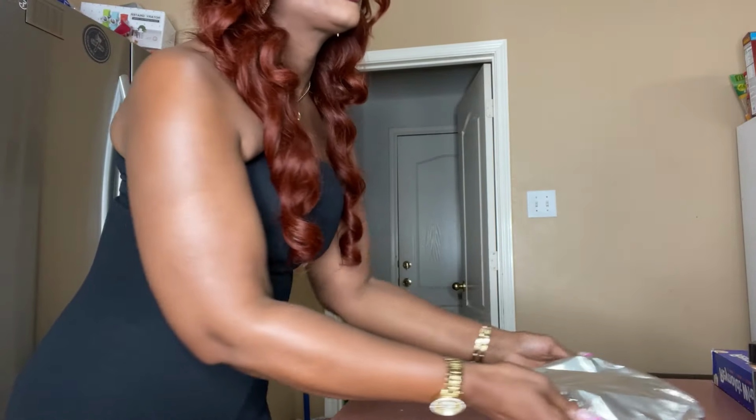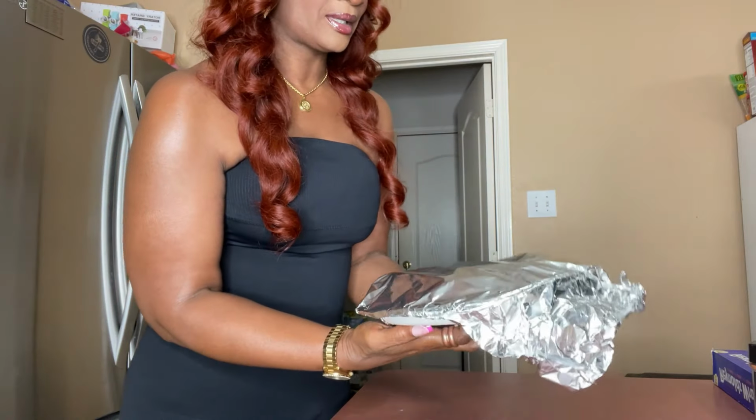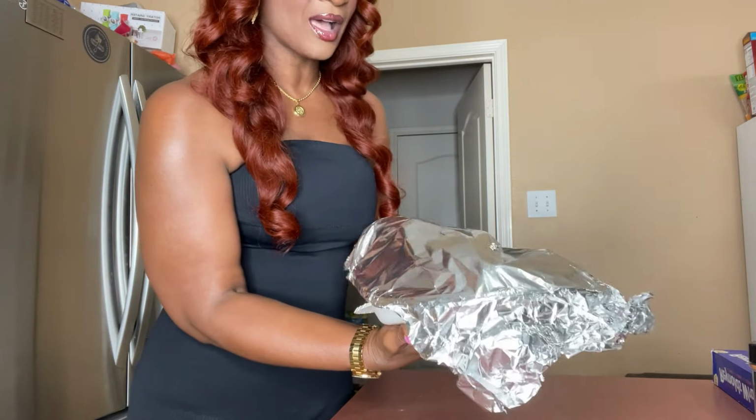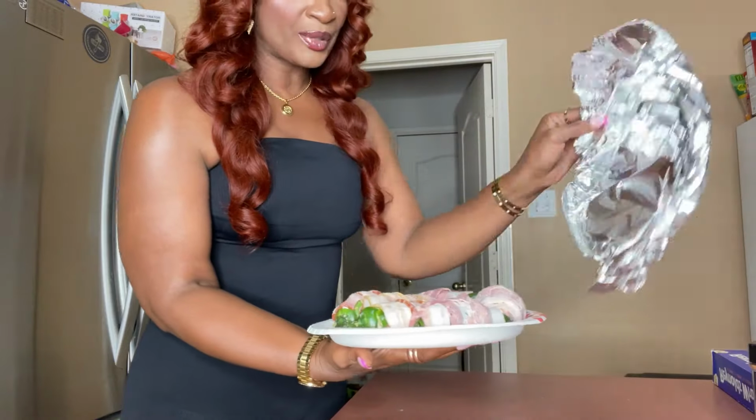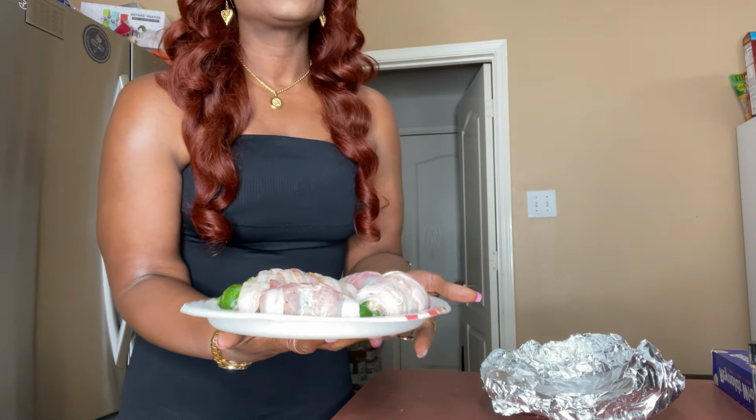Anyway, let me let this grease get hot, and I'm gonna go ahead and throw these in the air fryer. Y'all, I don't know what I'm gonna put these on because there is no setting for jalapeno poppers. Like, there's no setting. So let me figure something out and I'll be right back to let y'all know.